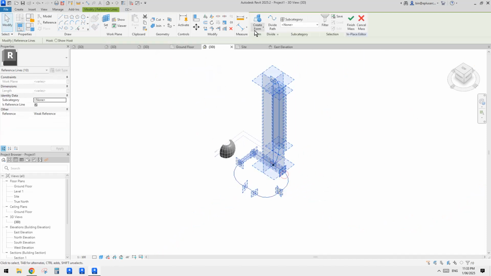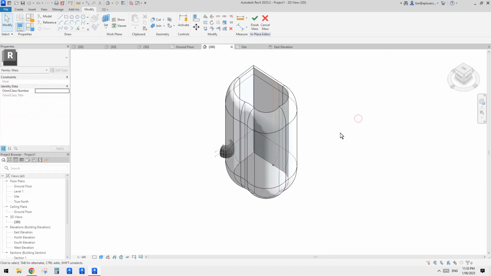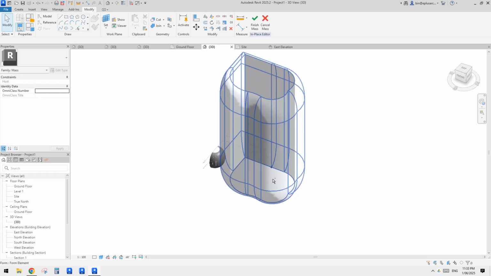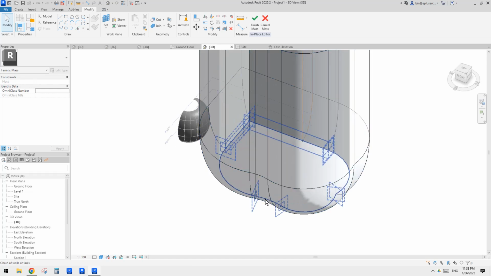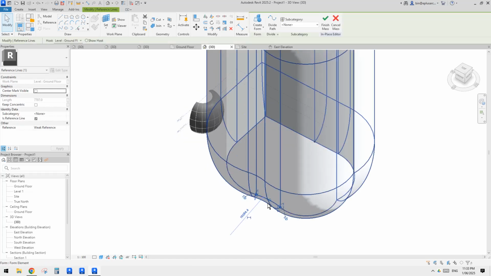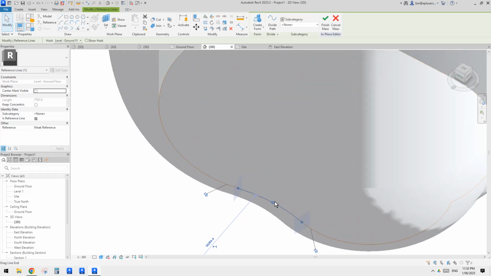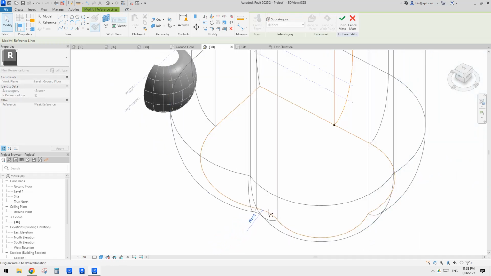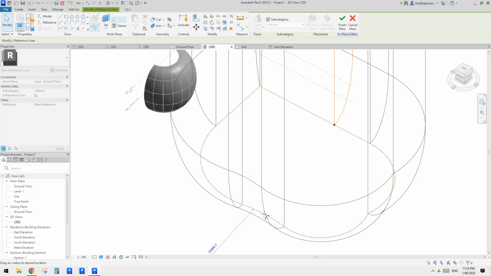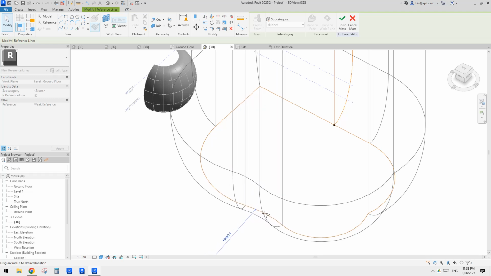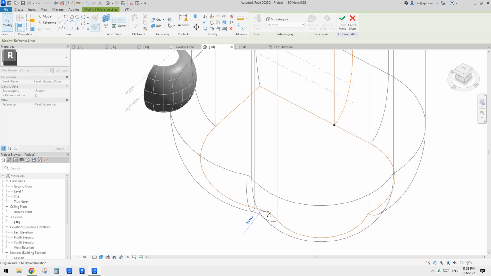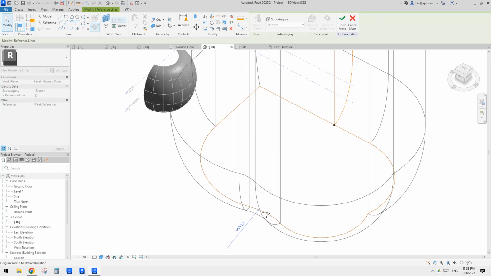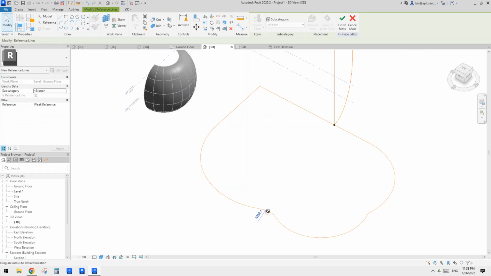Try again. Create a form. Yep, it works. So actually now we can change this back. You can select this reference line, and then you can just drag this point, and you can see when this form breaks.